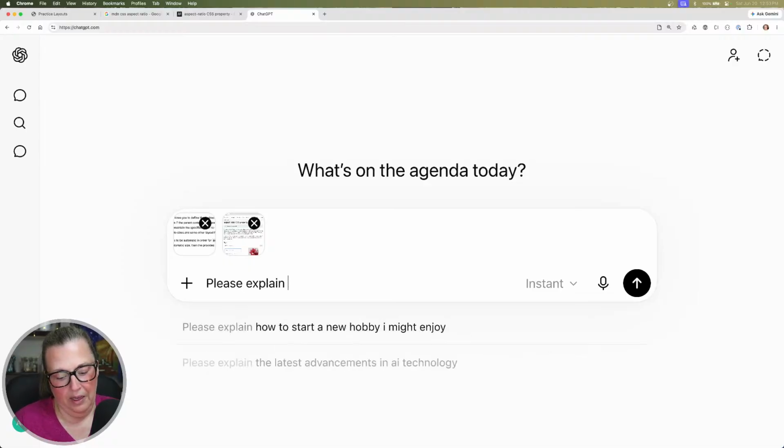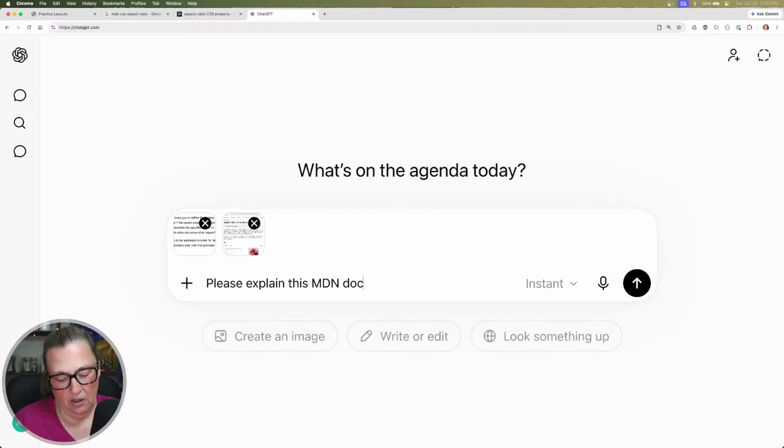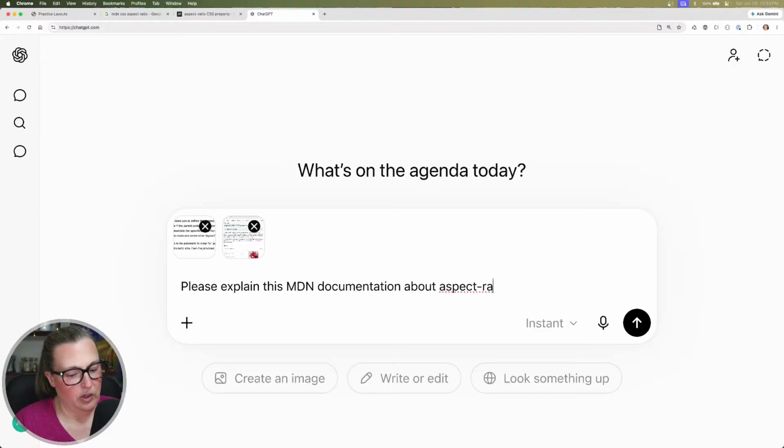Please explain this MDN documentation about aspect ratio.